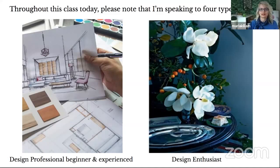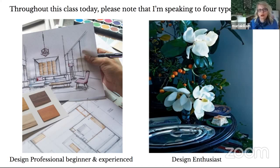If you're just jumping on now, I'm talking to four different types of readers. I just want you to listen from where you're at so that you don't get offended. I don't want people to feel talked down to, but if you're an experienced designer, at some point you might feel like, yeah, I know this, Maria — but other people don't. So just think about that.